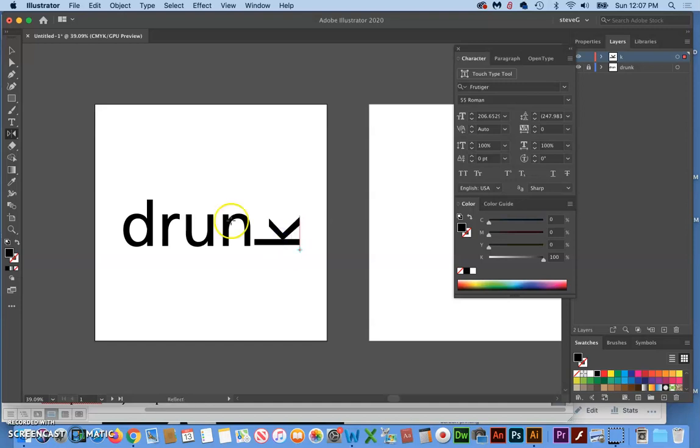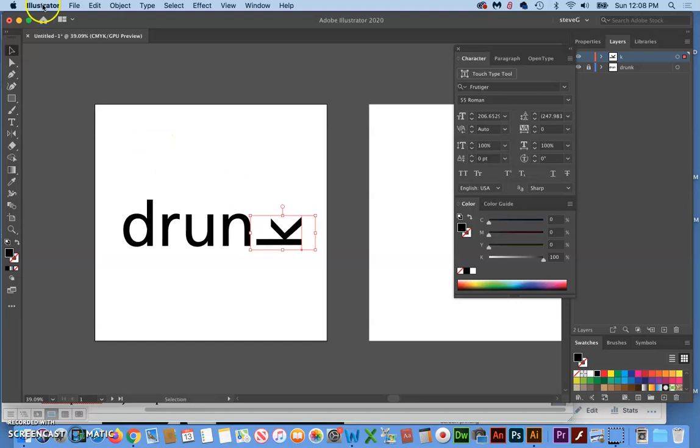Release the mouse, release the Shift key, and then all that is left is just to move this around, and since it's independent, I can grab it with the mouse and move it around. Sometimes for fine tuning, it's nice just to grab this and use the mouse to move it up and down, but you can see right now my mouse is set for movements that aren't real fine.